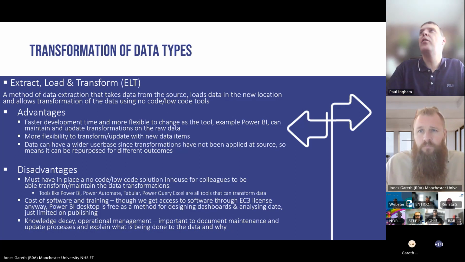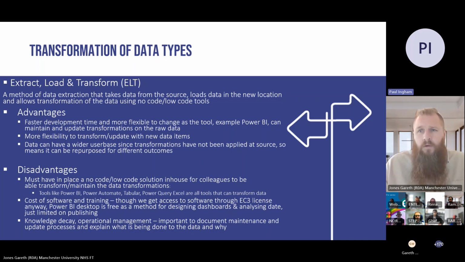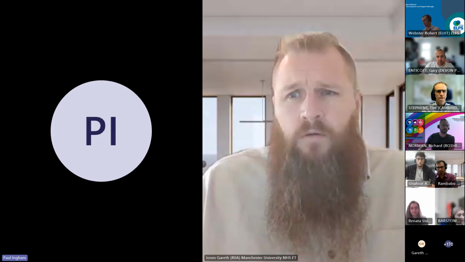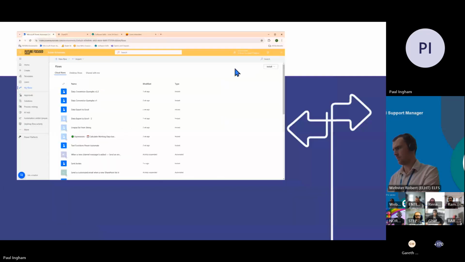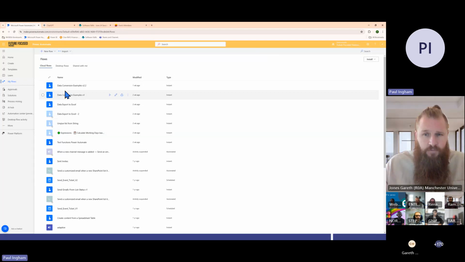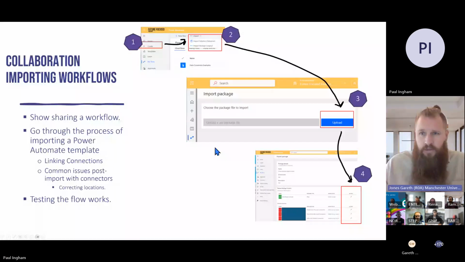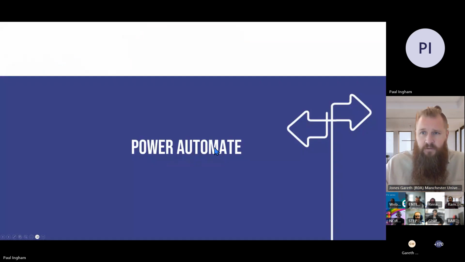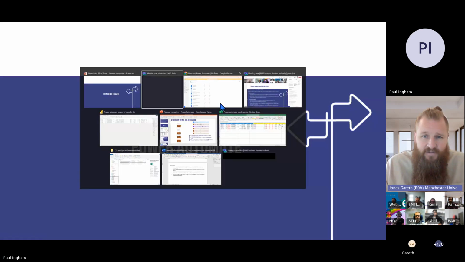So what I'll do is I'll just get my screen shared. Bear with me. If you can just confirm you can see the screen when it comes through. Can you see it, Gareth? Did that come through? It's just loading for me at the moment. My microphone was playing up. Yes, it's on screen now, Paul.